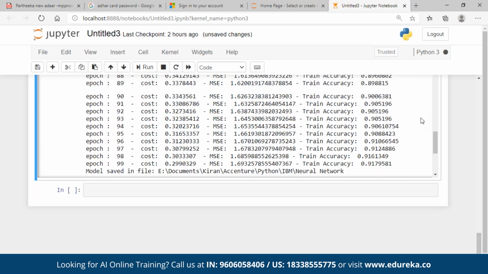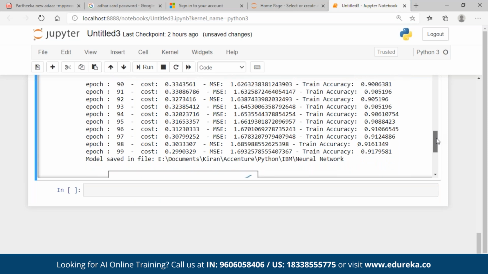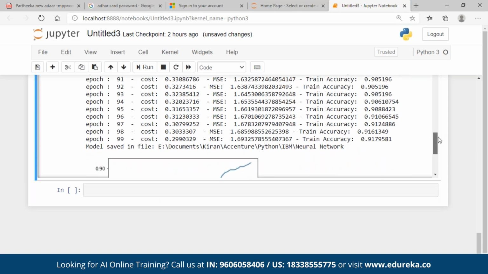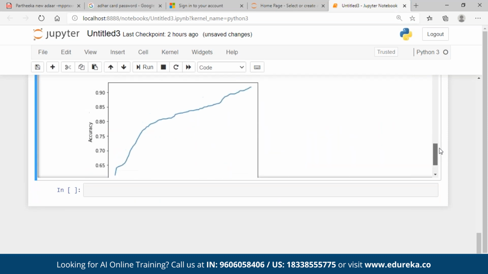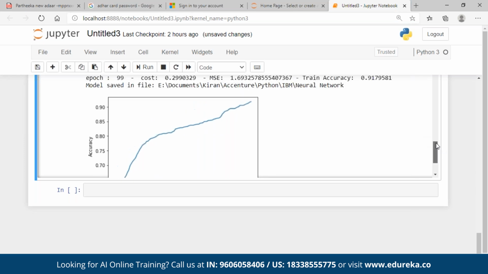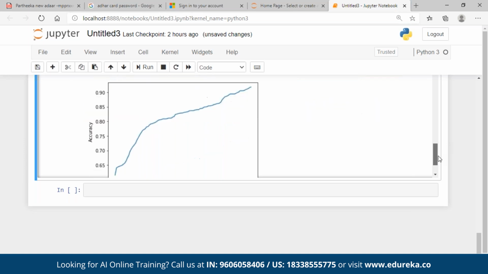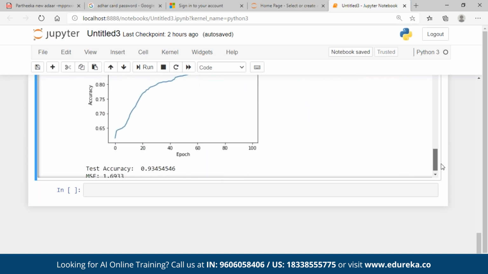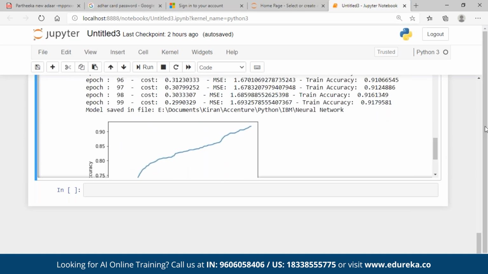Yeah. Now if you see this, it saved the model, and then within the model I go here, you see this, it started with a lower accuracy. Unlike the previous graph, it climbed up and the final accuracy is around 91%. All right, so that is how neural networks work.